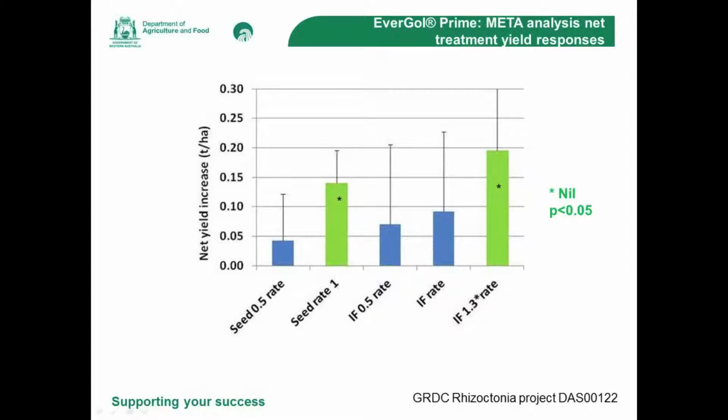So moving on to Evergold Prime. Before I actually go on, I just wanted to say that fungicides are not going to solve all your problems. You need to do a number of different things, and that's something I'll repeat again for crown rot as well.